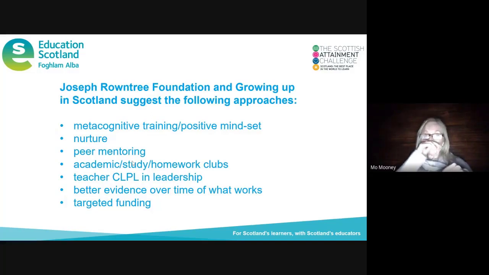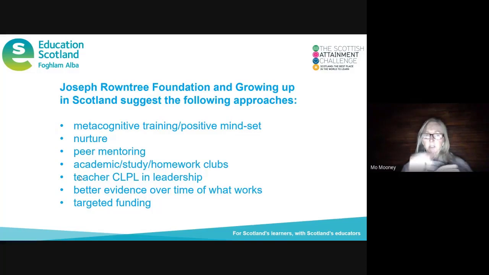A lot of kids might be experiencing, even if it is temporary, attachment issues, if their parents have suddenly become withdrawn. They're normally caring and attentive, but actually they're snappy, they've got no patience, they've not got time to read them a story, they're not taking them to clubs because the parents suddenly find themselves in this situational poverty. Kids are going to feel that. So a relational or nurture approach is needed.